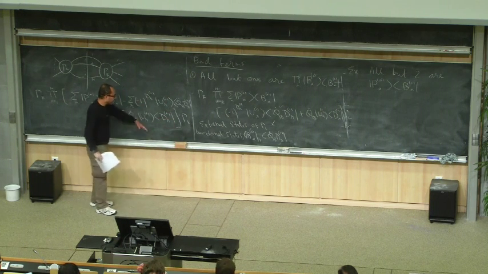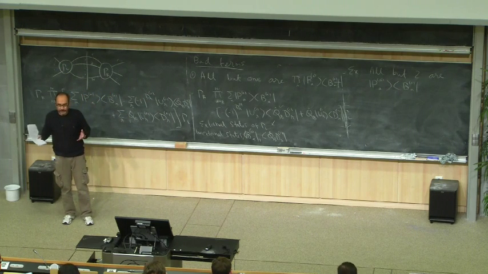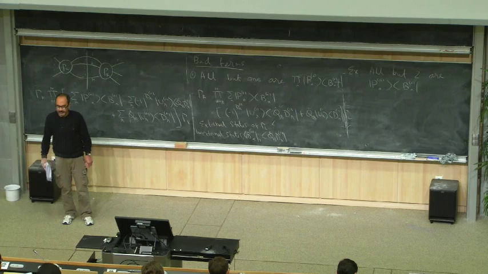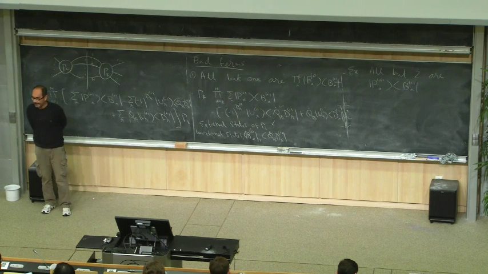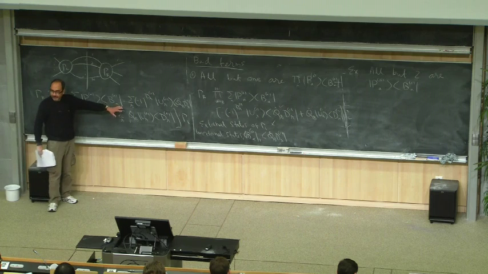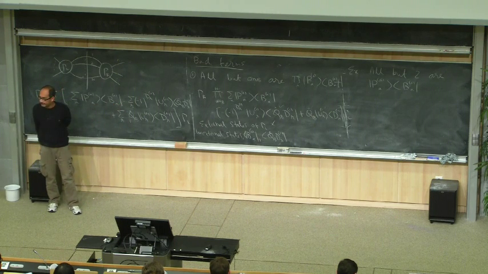However many bad terms you choose here, you can show that you can organize things in such a way that eventually they cancel pairwise. You just move the QB hats appropriately from one to the rest by using the Ward identity that I had yesterday, and then everything cancels. So that's the way you eventually establish unitarity. It's straightforward algebra, but you have to just do it to see that it really cancels.